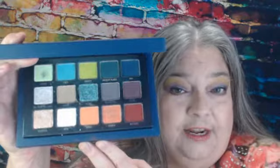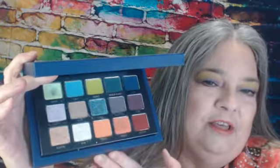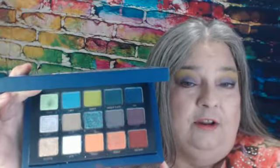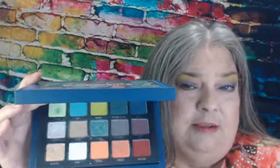Absolutely love it. They only did one or two batches of it, and then it went away. So this is one that both Steph and I feel like they should have kept or bring back. Make it permanent. Because it's beautiful, and it's easy to work with, and it doesn't irritate my eyes. I've got kind of sensitive eyes, and a lot of Beauty Bay's products irritate my eyes really bad. This doesn't. It blends like a dream, as you can see. It's just absolutely beautiful. I love it. But anyway, here, Club Nebula. Isn't that beautiful? I loved this palette, and I loved it when it came out. I was determined I was going to get it.